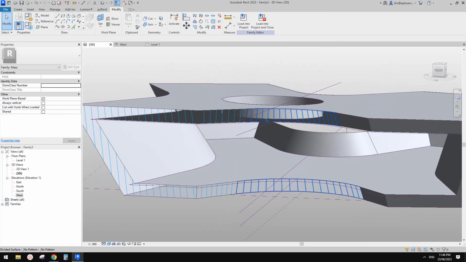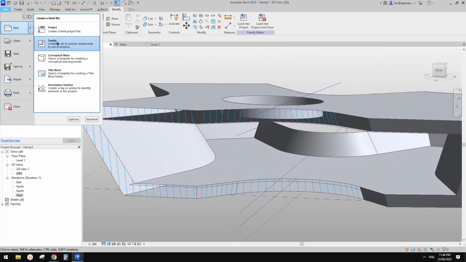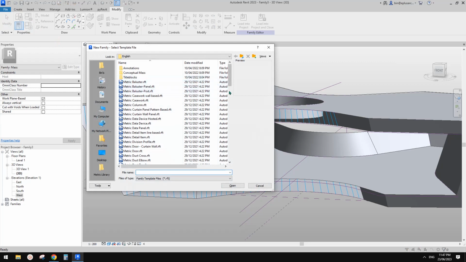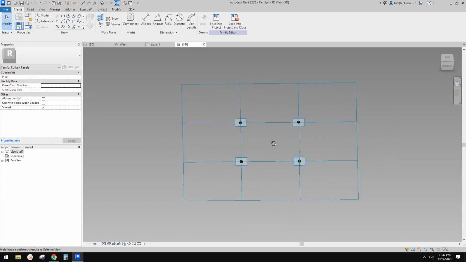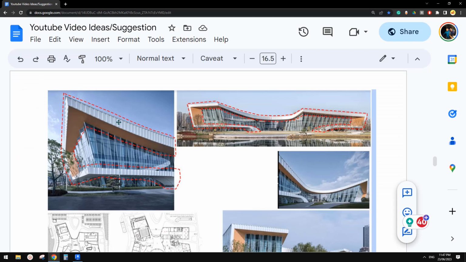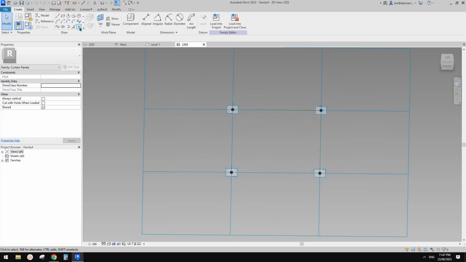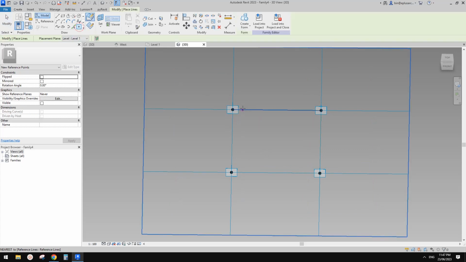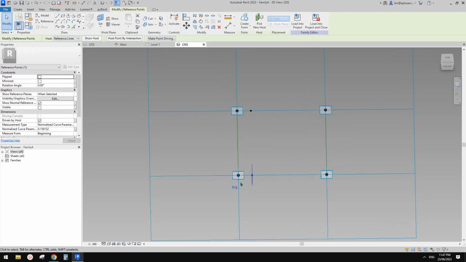And then after that, we need to have a pattern-based family. So let's create one. Create a new family. Let's just use panel pattern-based. Okay, so basically what we need to do is, you can see this shape, we just need to create it. So first, we need to place a point, using draw on face, onto here and here. So for this one, maybe a point.